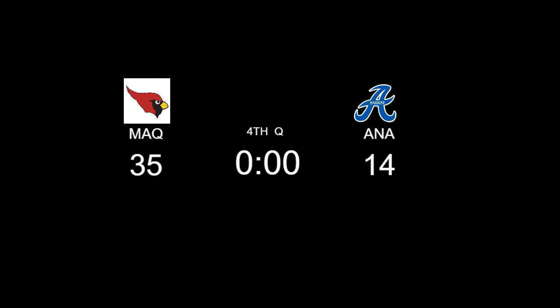I haven't seen Grunwald much in the second half at all, have I? I see him over on the sideline. I was trying to save him. He had quite the workload in the first half between offense and defense and special teams. And yeah, you've got a 21-point lead, and you're in the 4th quarter, they're definitely going to be throwing. McLean going to hand off this time to Casey. I mean, I didn't mean that play, but they're going to throw.